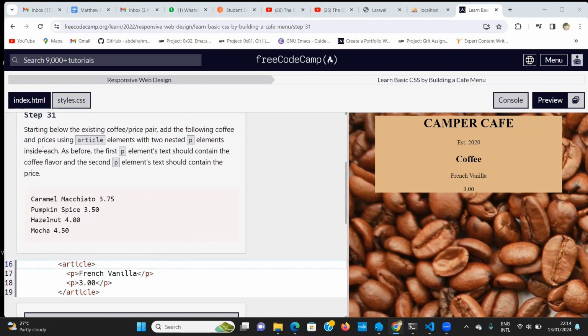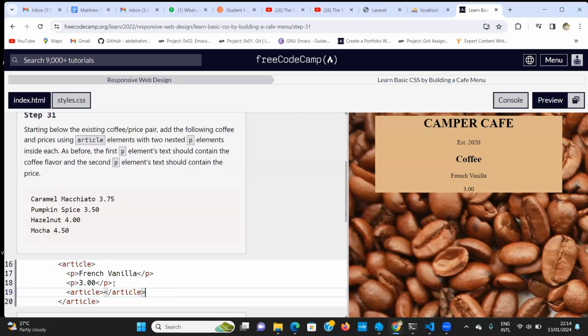Add the following coffee and prices using article elements. Okay, so I'm going to say another article. I'm going to close it up immediately. So within that article, I want to add two nested paragraphs.